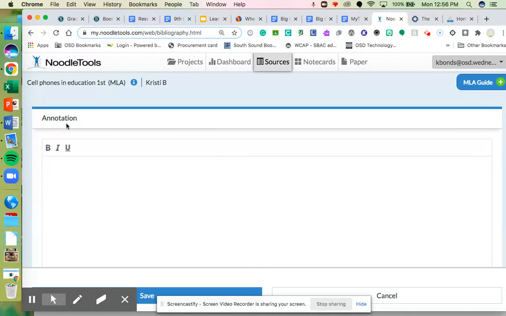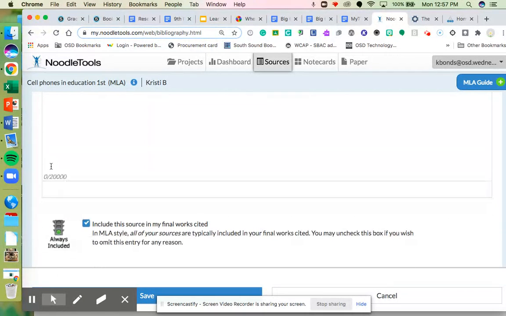And we will come back to do an annotation later, and it's in this box that you'll be writing that sentence about how you know this is a credible source with a very specific reason as to why it's credible. We're going to come back and do that closer to the end of the month, thanks to the scheduling that's happening right now. So for today, you are good to go, and you can just hit the blue Save button at the very bottom or at the top in the upper right-hand corner, and it will save that citation.